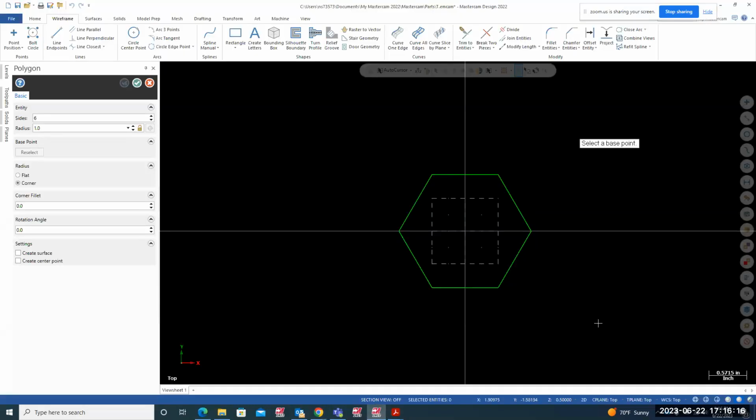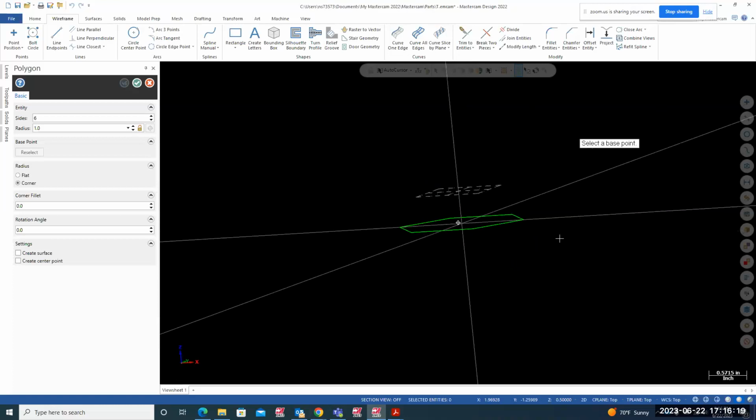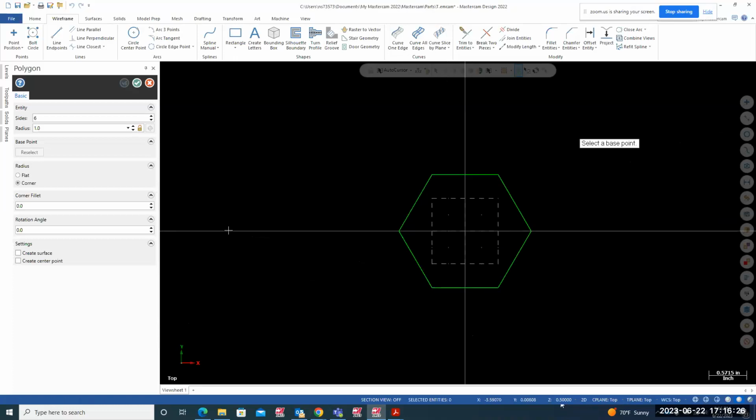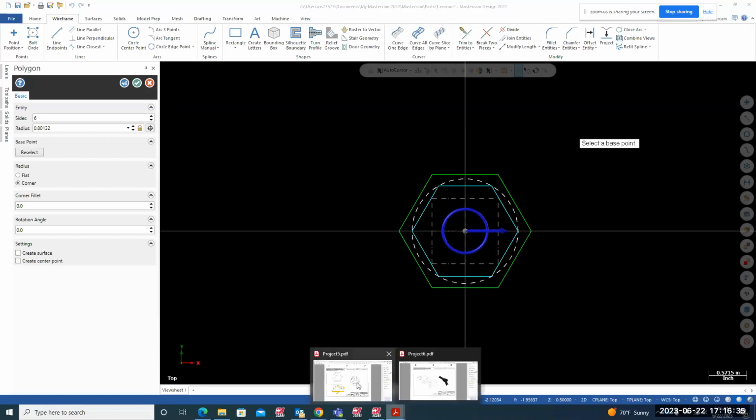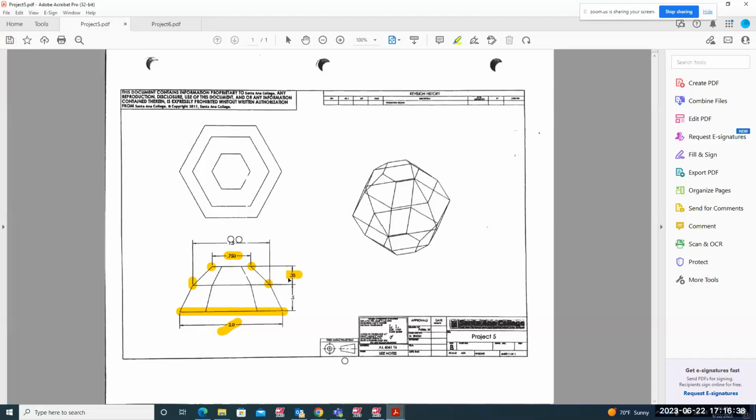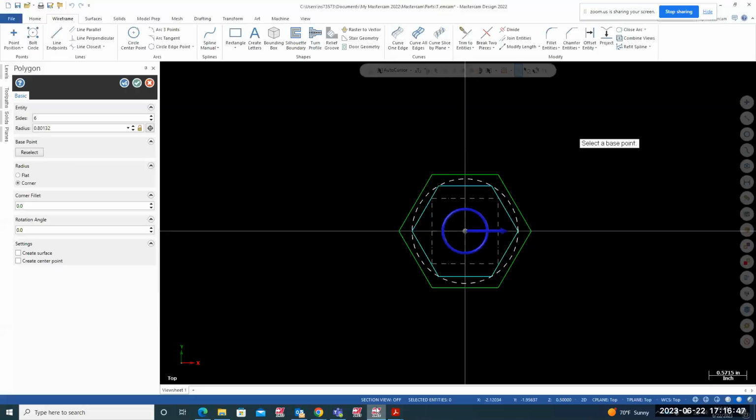So the second one is going to be at Z positive 0.5. So we have moved my Z positive 0.5. If you look at this, the Z right here, it moved 0.5. All right, so we're going to do the same thing, hexagon. We're going to start from here and click anywhere you want, doesn't matter. So now here the radius, what's the radius for the second one? The diameter is 1.5, so radius is 0.750, point to point across the corner. So put the radius over here, 0.750.